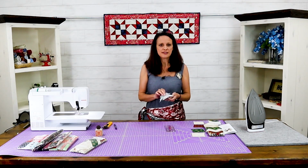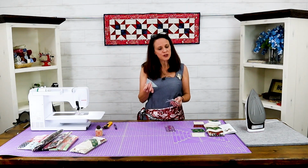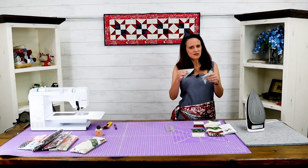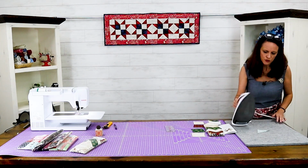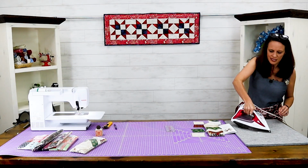I typically press everything to the dark side. You will want to be careful when you're pressing these because they are cut on the bias after you've sewn them together. The bias just stretches a little more, so be careful. Let me show you what I normally do. I usually iron them, kind of set the seam right there.